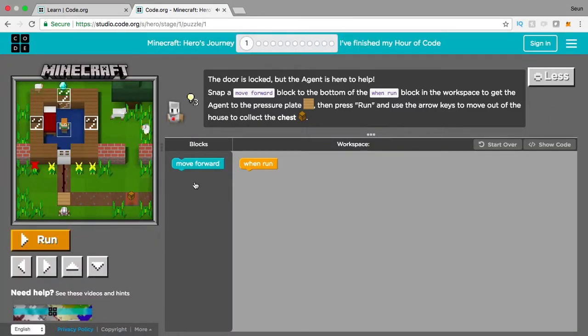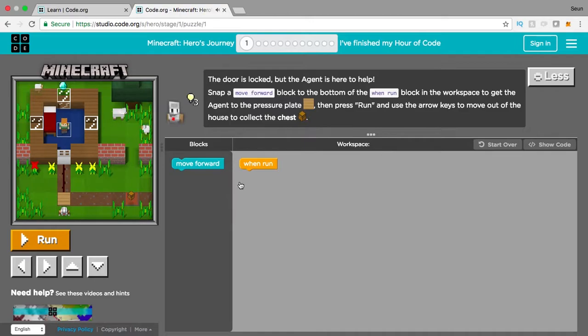The cool thing about this is that it's based on block coding. So you're moving blocks to give instructions for what you want your characters to do. And when you run the code, when you click run, you get an opportunity to see the code behind the blocks that you're moving. So if you're a beginner or getting a young person to start coding, you don't want them to get bored too quickly. You want to mix it up a bit.